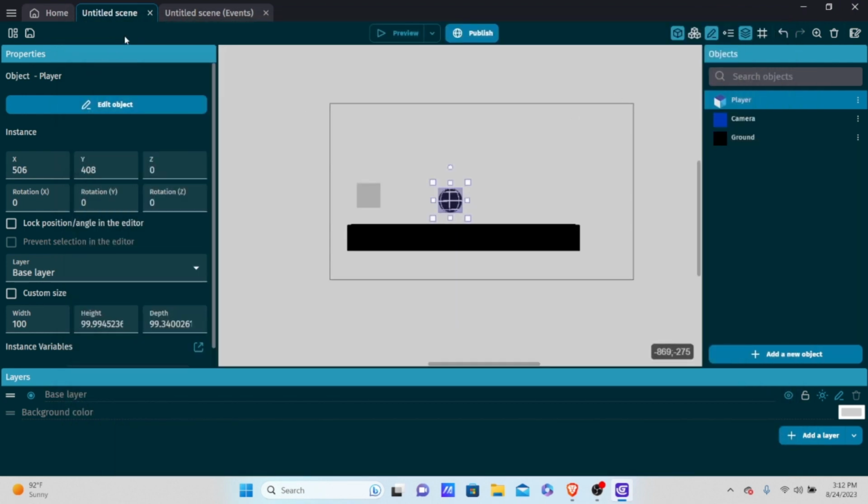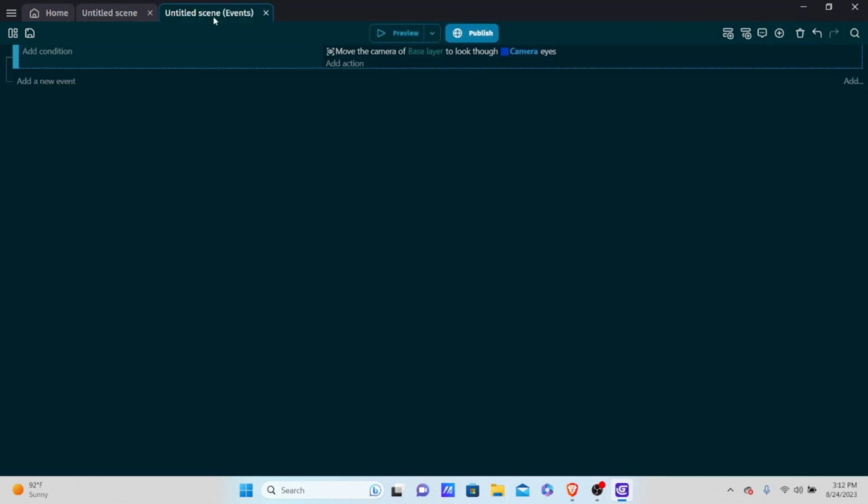Now, how do we make it so the camera follows the player? So let's get started with that code. The way that we make it so the camera always follows the player is actually quite easy. It's not that hard. So basically, we want to set certain positions to always be equal to a certain position of the player relatively. Now, I know what I said kind of didn't make any sense. Let me just show you.